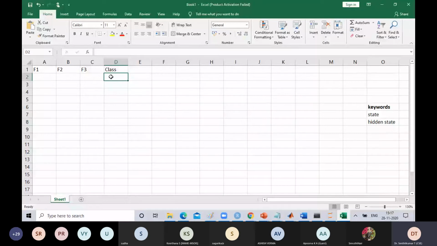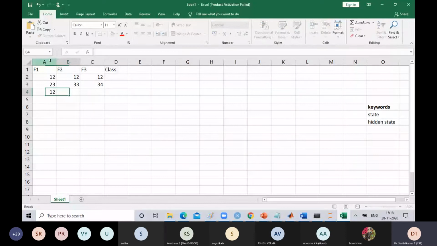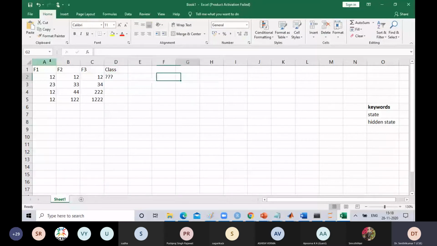So before we go to what is states, let's take it like this. I have a network log, and my network log values are like this: 23, 33, 34, 12, 44, 22, 12, 122, 122. Now the question is, what is a class label? As one of the participants, ma'am, was asking, I use k-means. I got my class label here, class label as 0, and class label as 1.